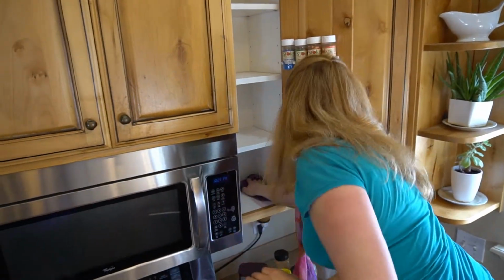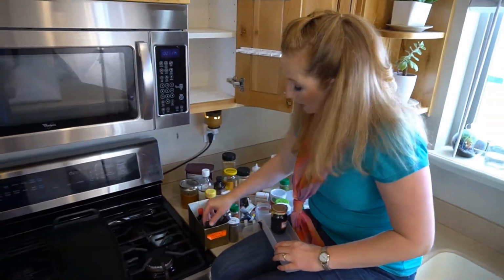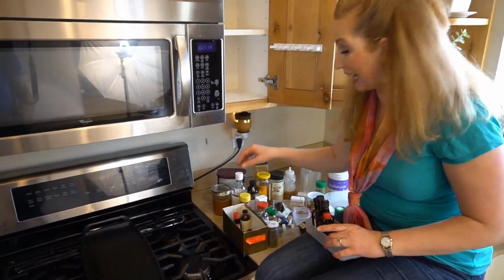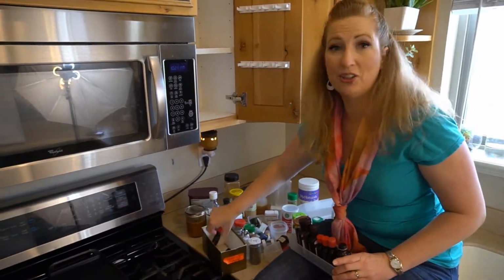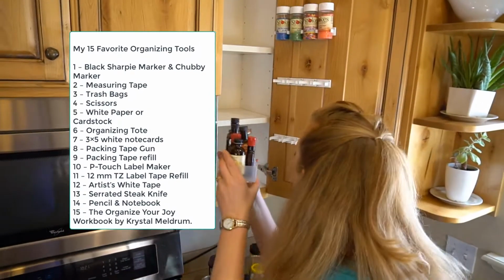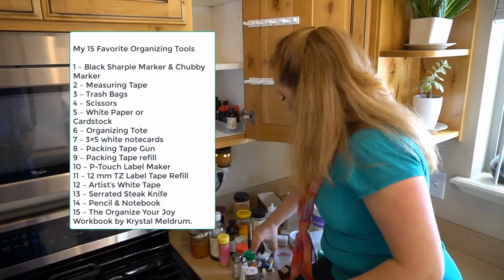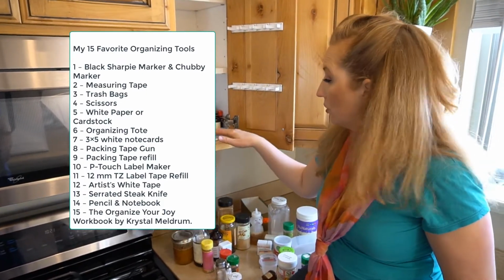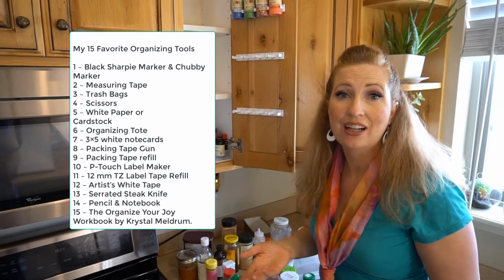So it's like we're doing a little spring cleaning. The bottom one's the dirtiest. So I'm just going to take all these little extracts and put them in this little container. So we're going to look like a little designer kitchen, and it's going to be so fun to have everything labeled. And when my husband and my boys want to make cookies, they can find ingredients that much easier. So I'm gonna put this, let me think, down here, maybe down there. So you want to put your items that you use the most often within closest reach, lowest, and then your items that you use less often as far away, you know, because it's harder to reach.